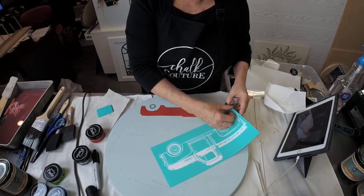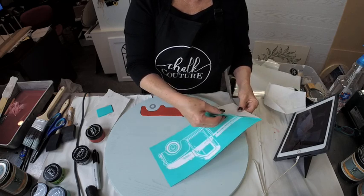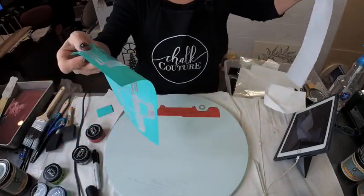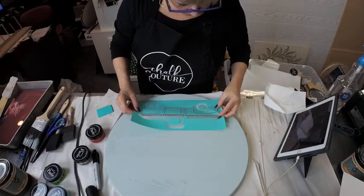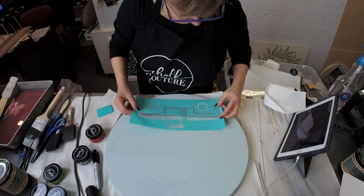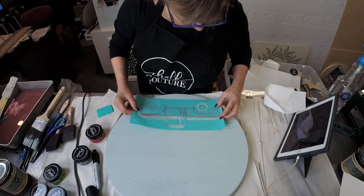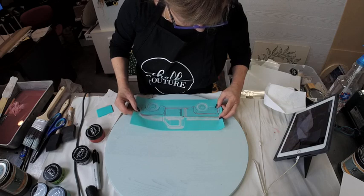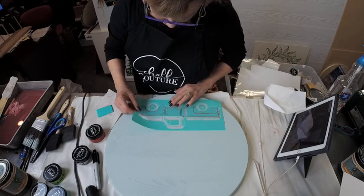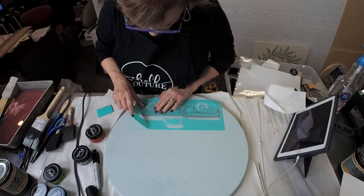This is my very first time to ever layer anything. So, I don't know. We'll see how this goes. And I'm just going to try to line it up. There is sticky on the back of this transfer, so it helps you in being able to position it.